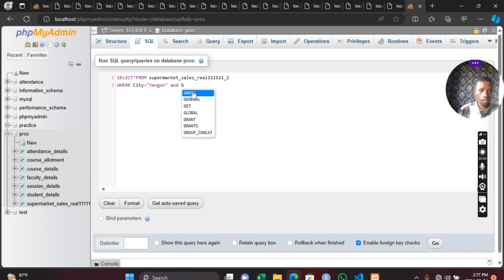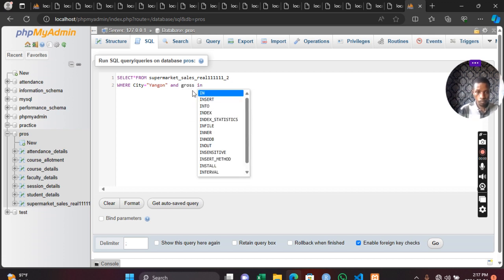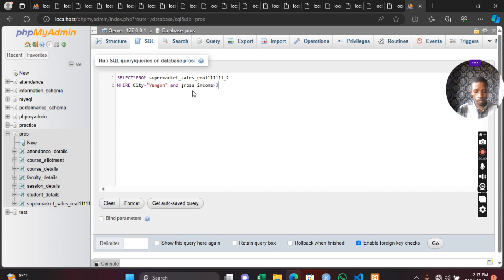Is it capital letter? No. Gross income is greater than 30.